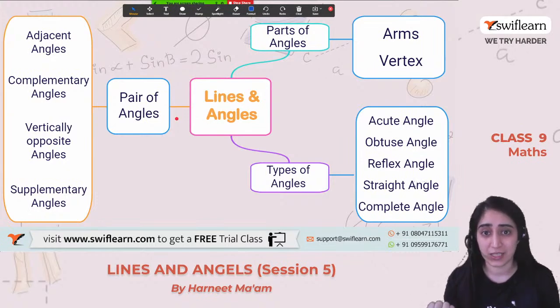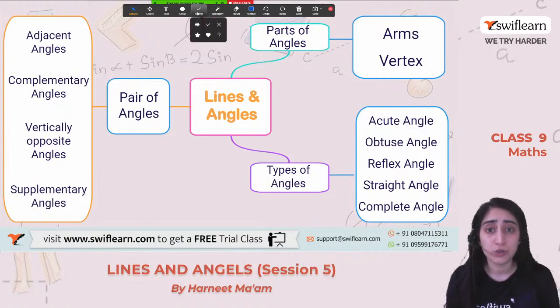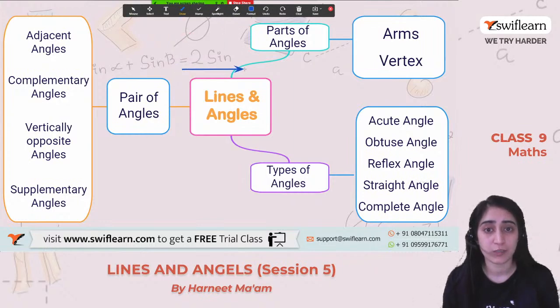So lines we have discussed. Now coming to angles, which are the parts of an angle? There are 2 parts of an angle. If we want to talk about an angle, it is always made with two lines. These two lines are known as the arms. And the point through which these two arms pass, let me draw in some other color so it looks a little clearer, this point is known as a vertex, V. Clear with these 2 points?